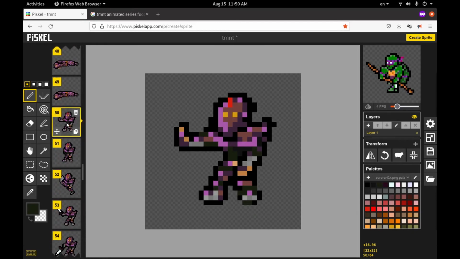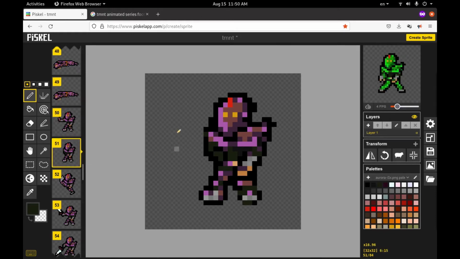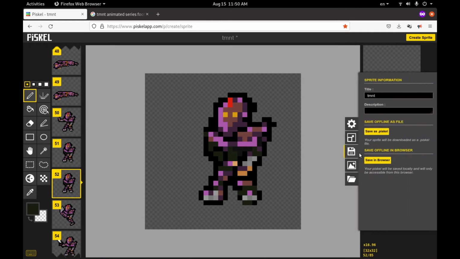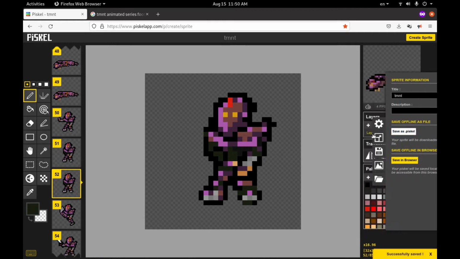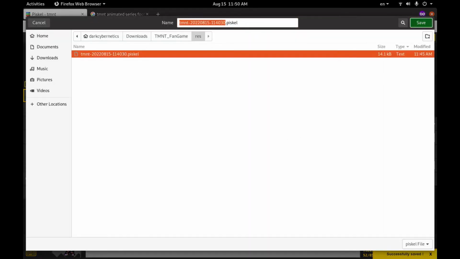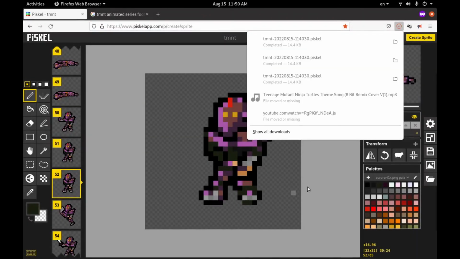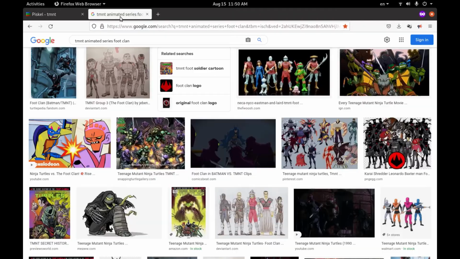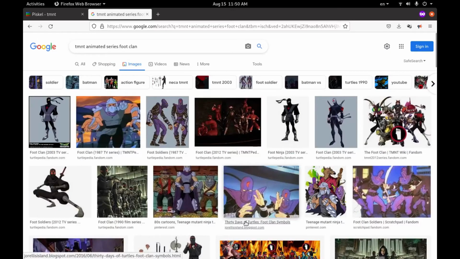character. So here, if I want to, I'll change this Foot Clan member into Shredder. Let's just get one of these guys and duplicate it. Let me save this first, because I haven't done this before. This is new territory. We're going to turn this Foot Clan member into Shredder, if we can. So let's look at Shredder.